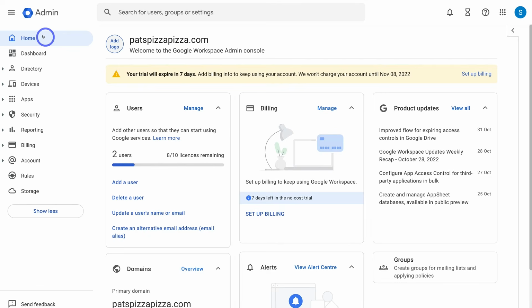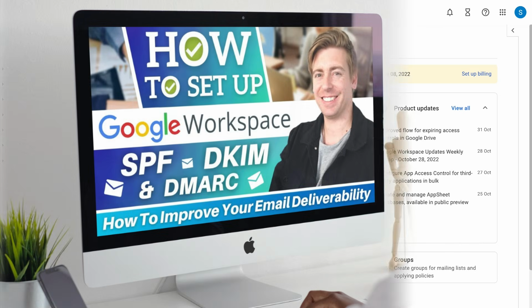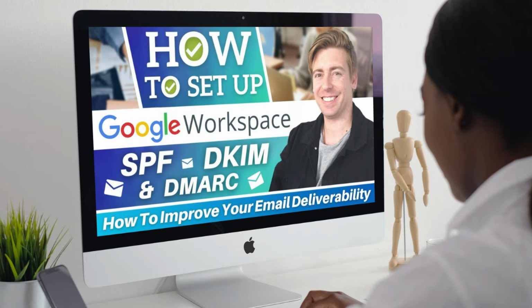And the last thing that I want to mention is increasing your email deliverability. Sometimes your emails might arrive into your recipient's spam folder. So it's important to increase the email authority of your domain and email deliverability. If you're interested in learning how to do this, what I'll do is add a beginner's tutorial up above and down below in the description that will help you increase your email deliverability with Google Workspace.